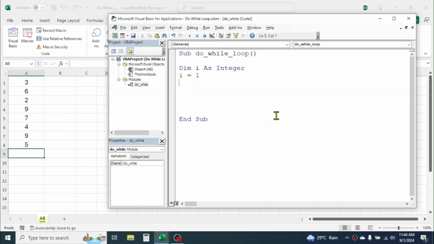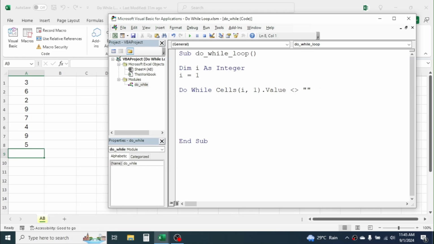Now write the code for do-while loop. In the row index, put I variable to denote row number 1. Put here I, comma. For column A, put index number of 1, close parentheses, dot, Value, not equal to blank, which is given by less than greater than symbol and double quotation marks 2 times. Now, while this condition is true, it will keep on executing the code that we write below.